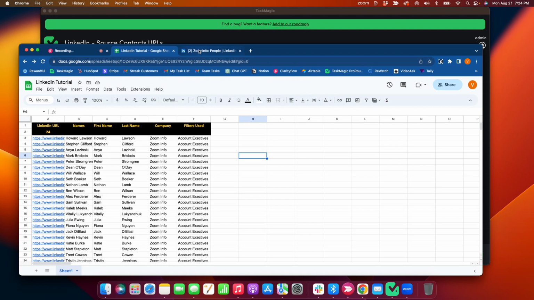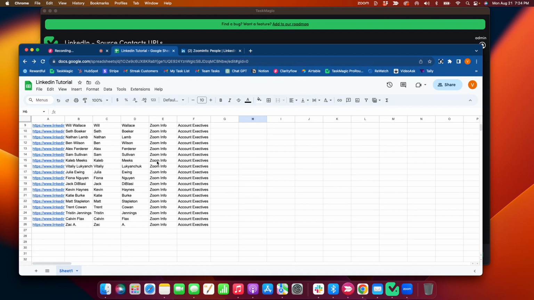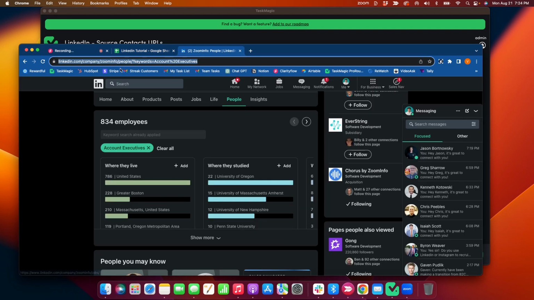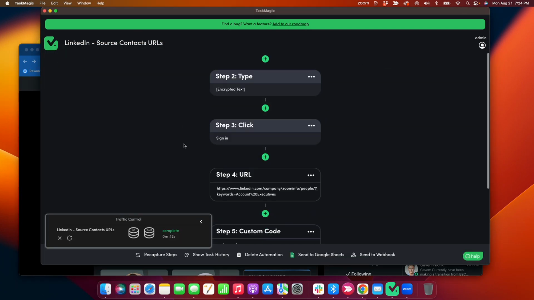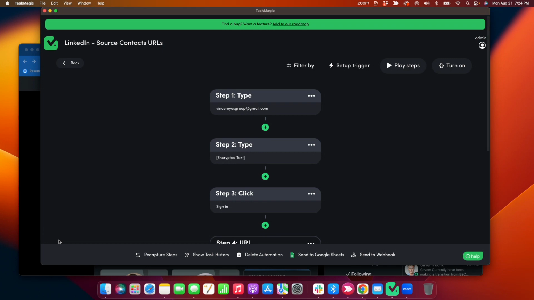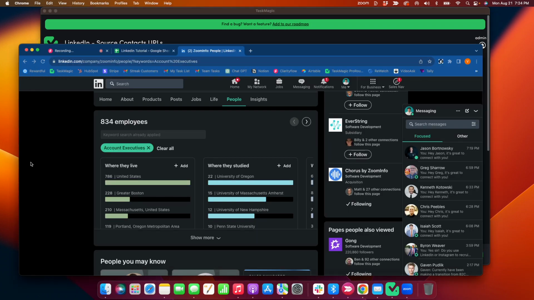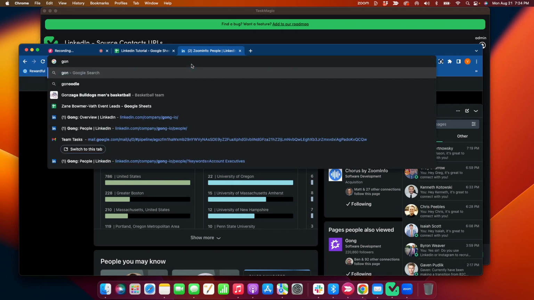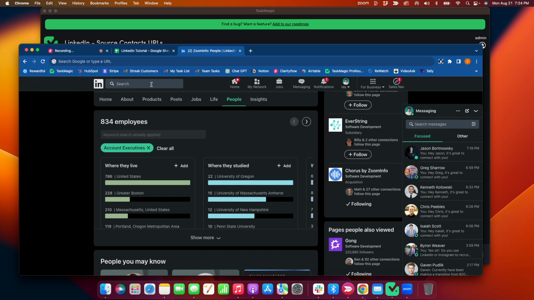Really quick before I finish here, I want to show you how to source from multiple pages. So you've already seen that I've sourced from Zoom info, right? So I have that built in here. This one's complete. Say if I don't need any more contacts from Zoom info and I want to source account executives from a different company, we'll say Gong, Gong.io.